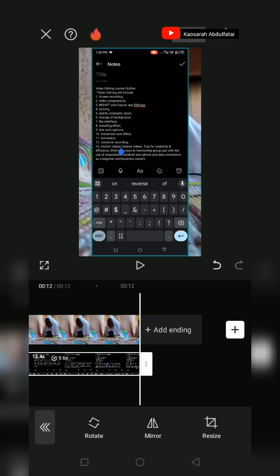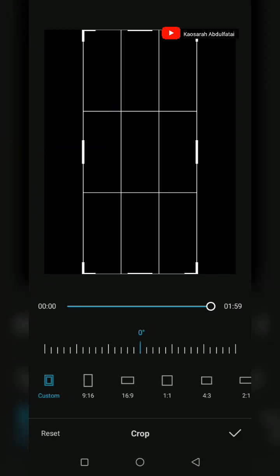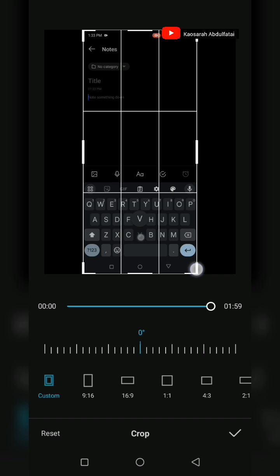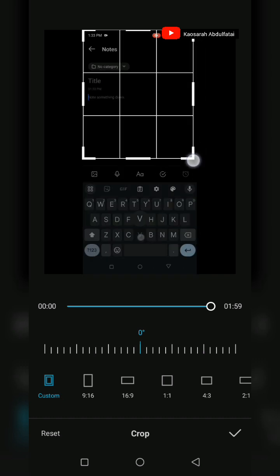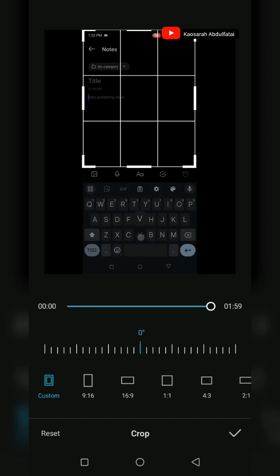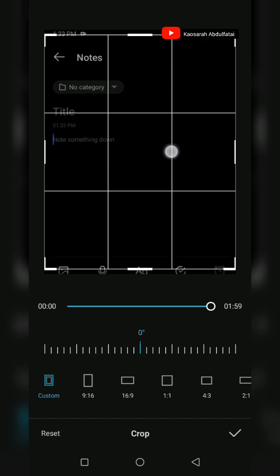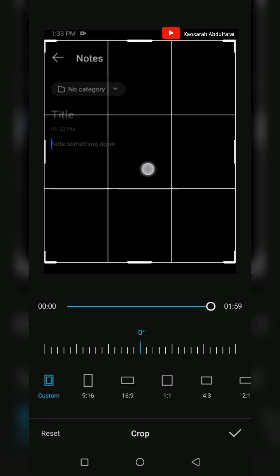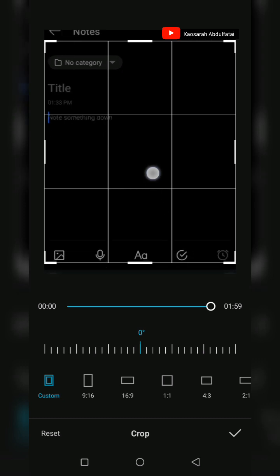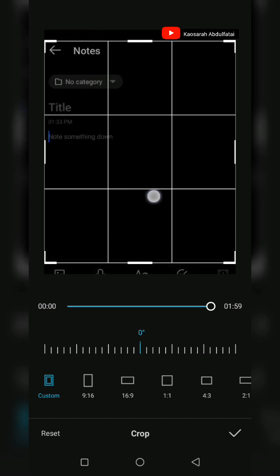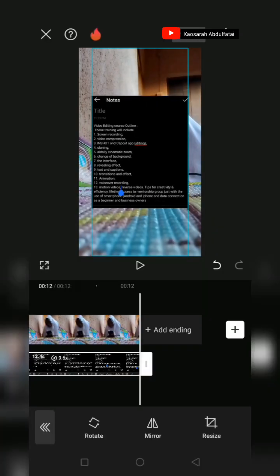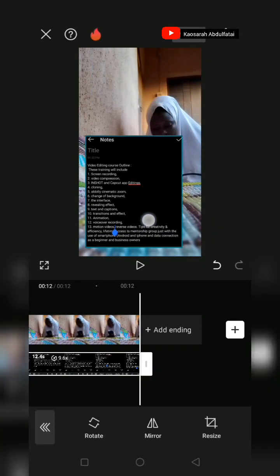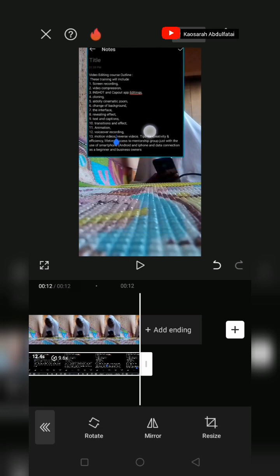So if you click on transform, you'll be able to see resize. From the resize, then you pick the size of what you want, but leave it at custom and just crop that particular area where your keyboard is no more showing, just the plain background and the text area. You can even crop it to the point that the notes is not going to show. It will just be titled, like, you know, this is my own notebook that I screen record. So for you, depending on where you screen record, just crop it.